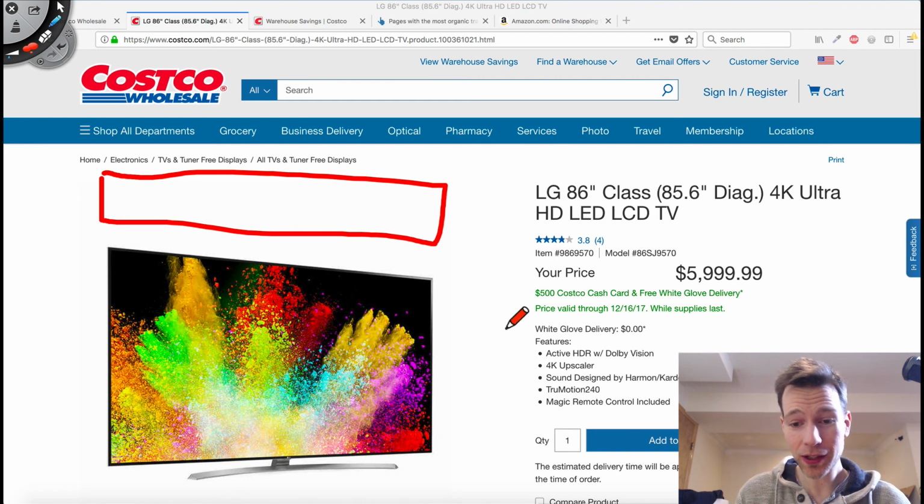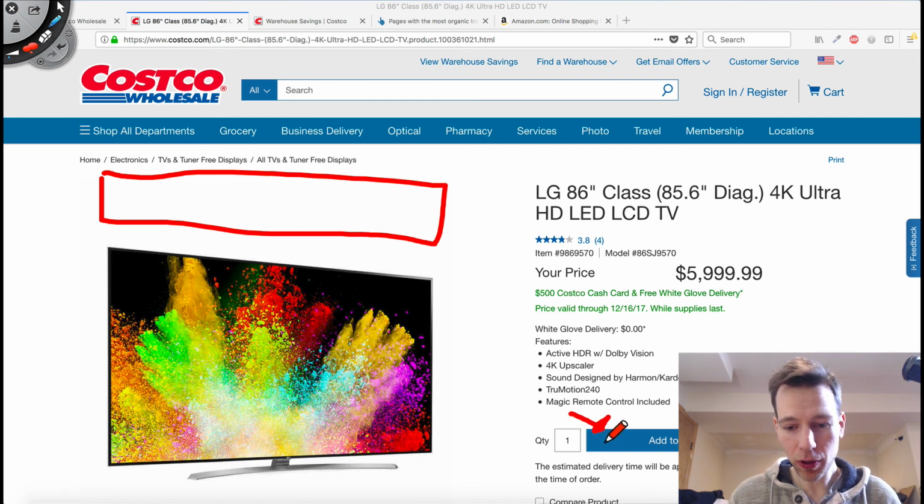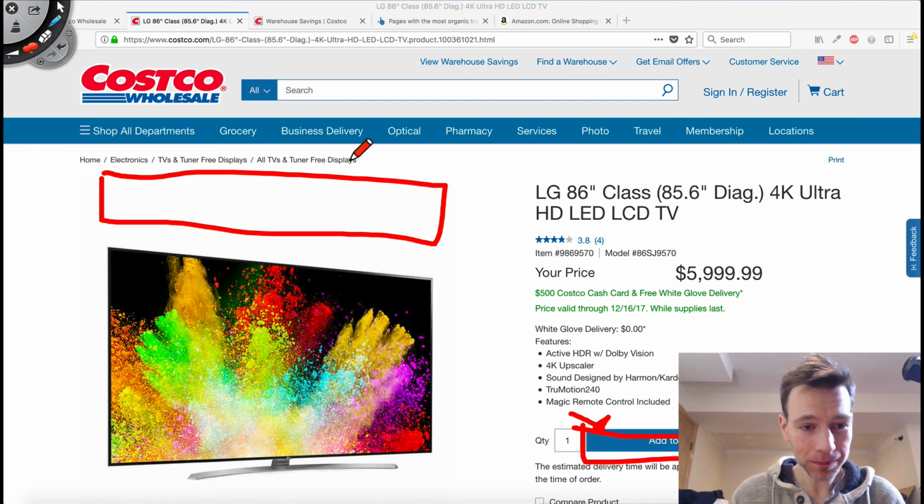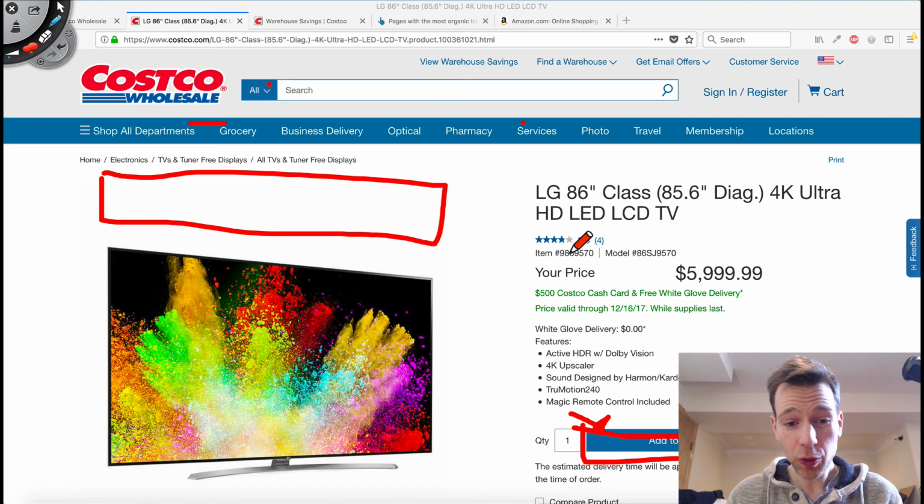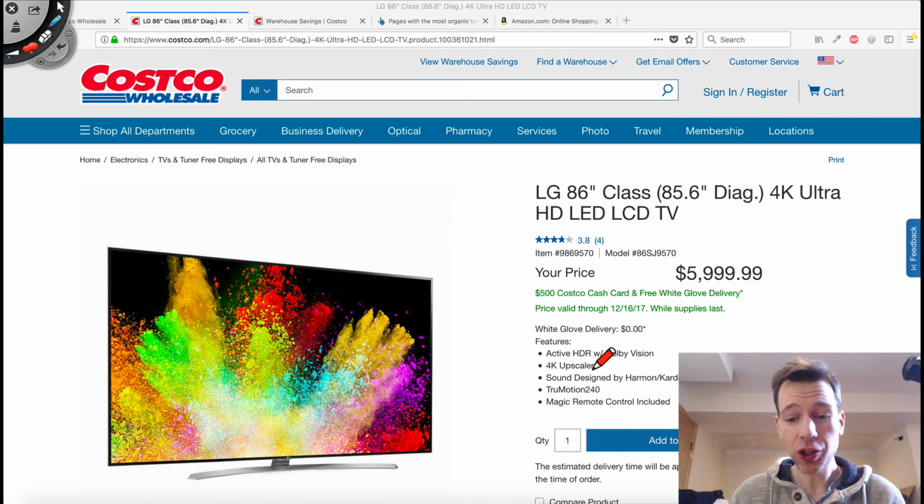The next thing you're going to want to work on and take a look at is, this is like e-commerce 101. You want to make your shopping cart button right here at the cart. This is your money making button. This is the most important button on the entire site. Add to cart here. This button is the same as this color and as this color and as this color. It's the same color as all your buttons. You want to make this color stand out. You want it to be different.